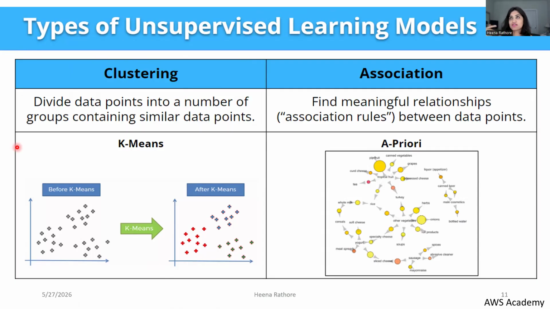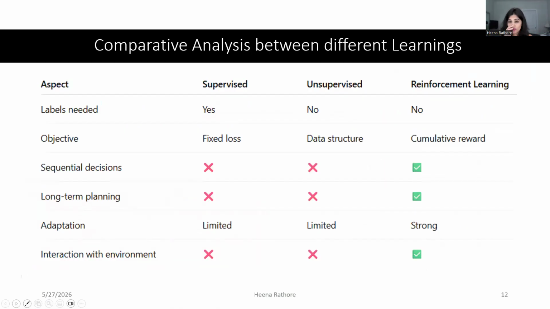However, if I make an association, association would be trying to identify the pattern, which could be bread is to butter. So it's a kind of relationship that you usually put butter on the bread. So there is a relationship, versus in the case of clustering, you try to put them in the same category. So bread, even though it is white or brown, you will put it in the same category. That's the basic difference. Next thing which comes into the picture is reinforcement learning.